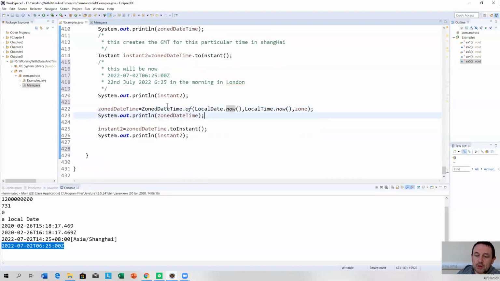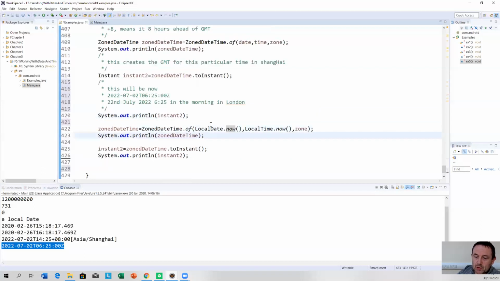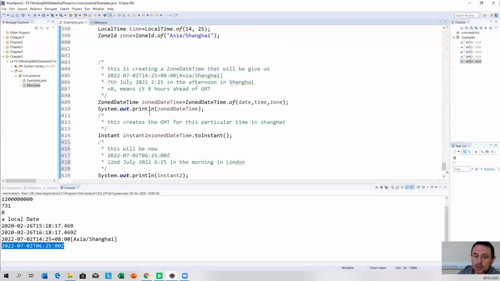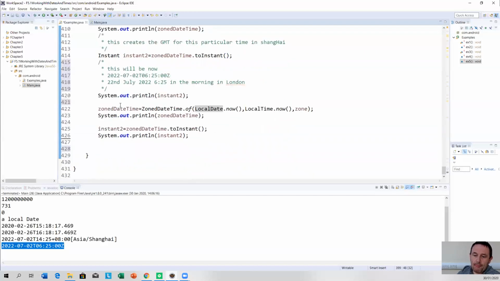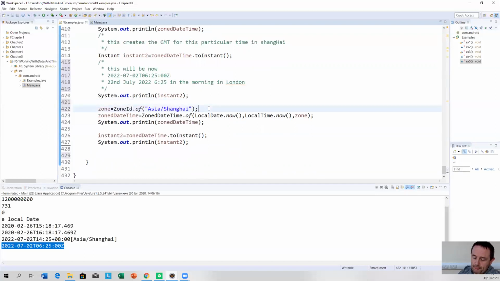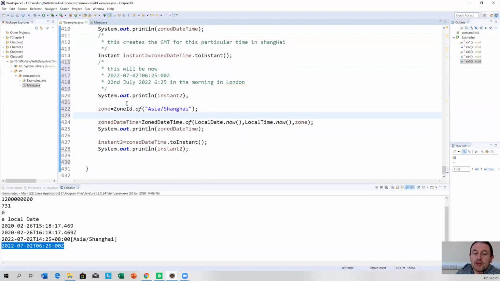All right. So zoned date time is going to be local date now. Now just to refresh what zone is, zone is equal to ZoneId of Asia/Shanghai. So a zoned date time is made up of a date, a time. Now you could do a whole local date, put in all the variables for date.